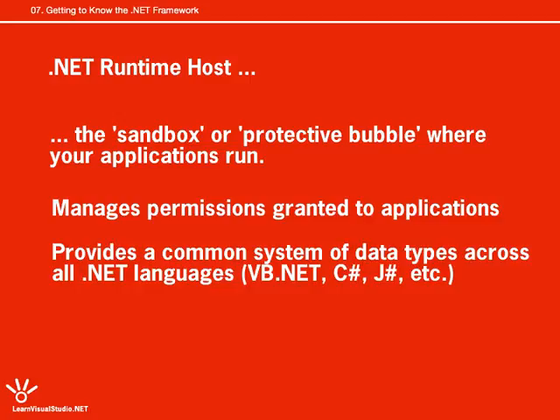Also, the .NET Runtime Host provides a common type system across all .NET languages. So you could write a VB.NET application that can reference code written in a C# application, and so on. And that's fairly unique. That's not something that comes automatically with any programming language. It took a lot of forethought and a lot of effort to make that happen.